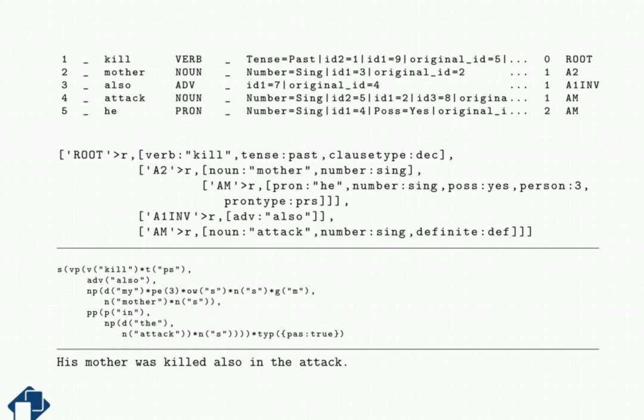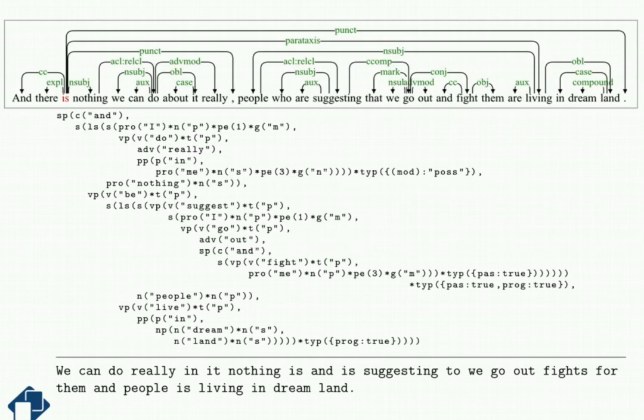So given the T2 data, we have the corresponding Prolog representation, which is transformed into this, and it more or less gives us exactly the same sentence as before. But of course, that's not always true. If we take a more complex example, then of course it still works okay. So if you can see it, it suggests that we go out and fight. It's still understandable, but of course it's not so good.